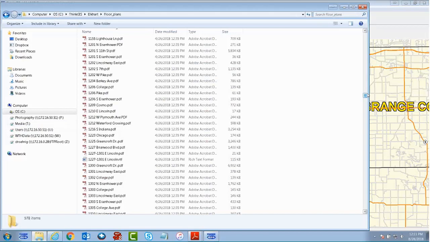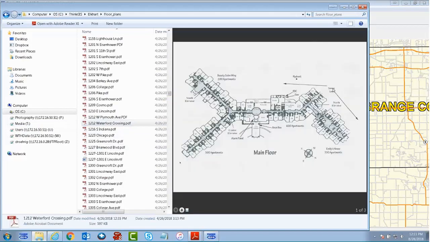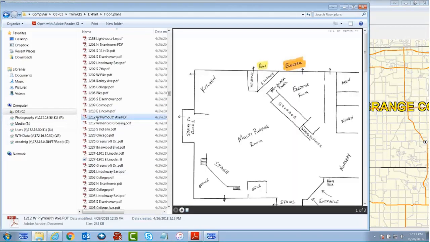Some of them even have contacts with the engineering department that drew up the original floor plans. We also work closely with our inspection department, and they get remodels and floor plans, and I'll take those and dump them into the map also, so we have access.